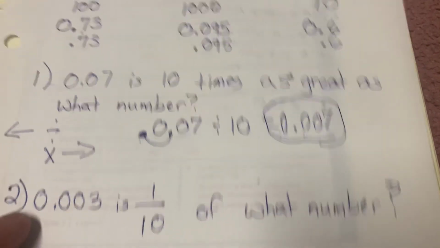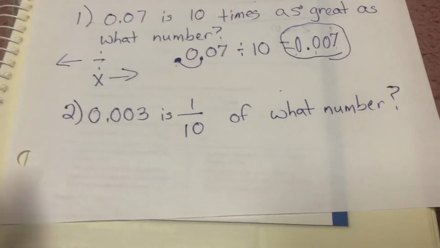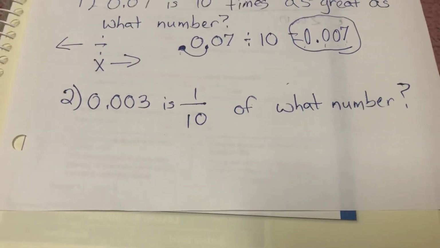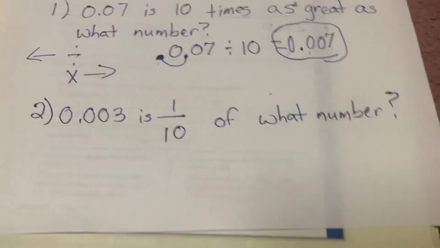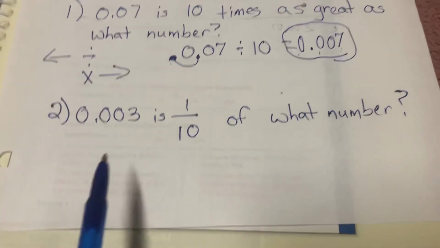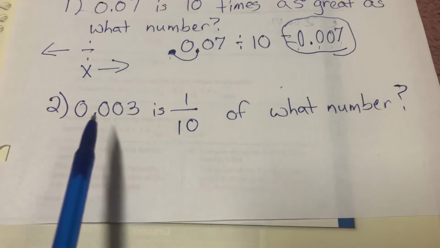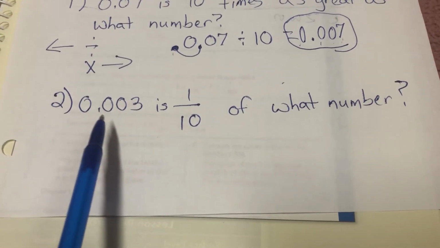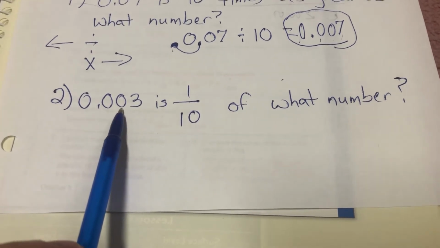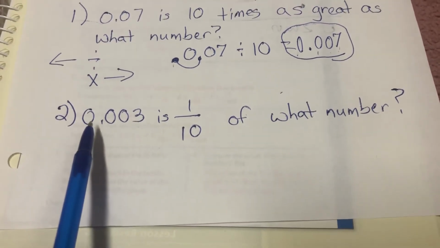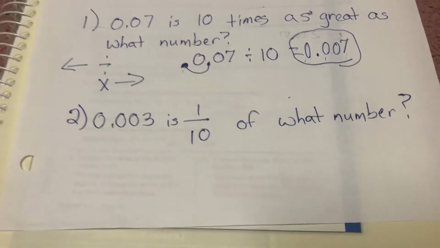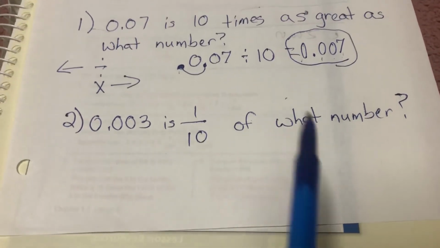Either one is okay. All right, last one for this video today, 0.003. Well, of course, you're probably thinking, well, Mr. Swack, you can't say numbers like that. Well, you're right. So we want to make sure we know how to say this number. 0 and 3. Well, what place is this 3 in? Well, once again, tenths, hundredths, thousandths. So this is 0 and 3 thousandths, or just 3 thousandths. Is 1/10 of what number?